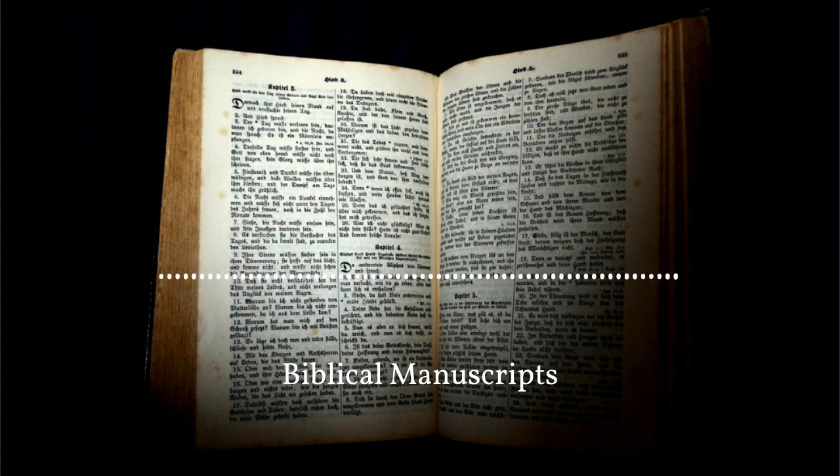Now, the nice thing about papyrus is that when it's in a hot, dry climate like Egypt and the Dead Sea region and really a lot of the Middle East, it can actually survive for millennia. If it's in the right conditions, it can last for a very long time. Which is why we still have quite a few old papyruses preserved. And, again, it's not just the Bible. We have a lot of old Egyptian papyruses and things like that as well. So to make papyrus, quote, paper, and we do get the word paper from papyrus, even though we don't use papyrus to make paper anymore.